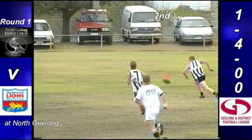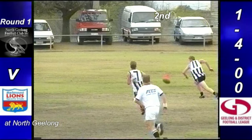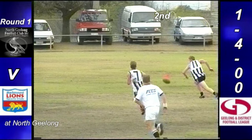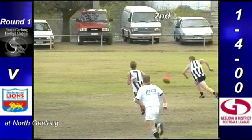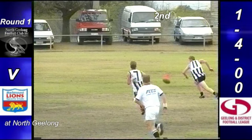So Elsinger now 40 metres out, 45-degree angle, and puts the ball, a shocking kick, right across the face of the goal. It's going to land at full forward. Ball comes to ground, and well, Belmont Lions, through good teamwork, they try to clear it away. Burns tried the soccer kick from mid-air, but unfortunately he skewed it off at 45 degrees. It's gone out of bounds, not on the full, landed just inside the boundary line, 20 metres from the behind post, northern end at Osborne Park here. 6.5 minutes gone, 6-3, Belmont Lions lead North Geelong 2-2.